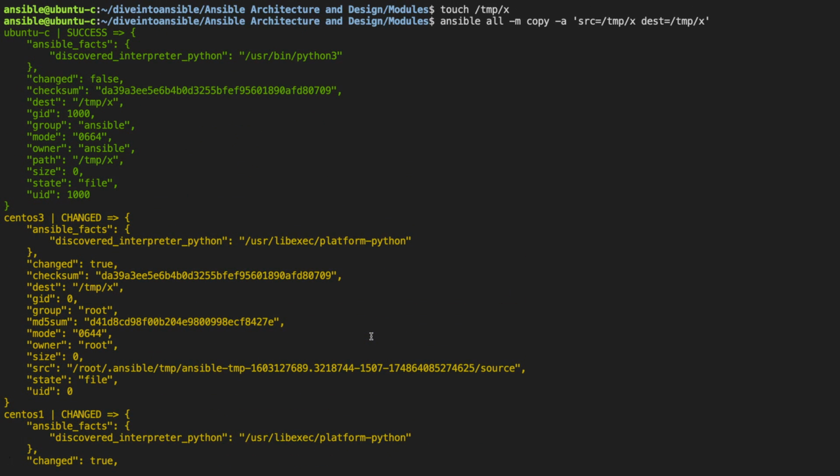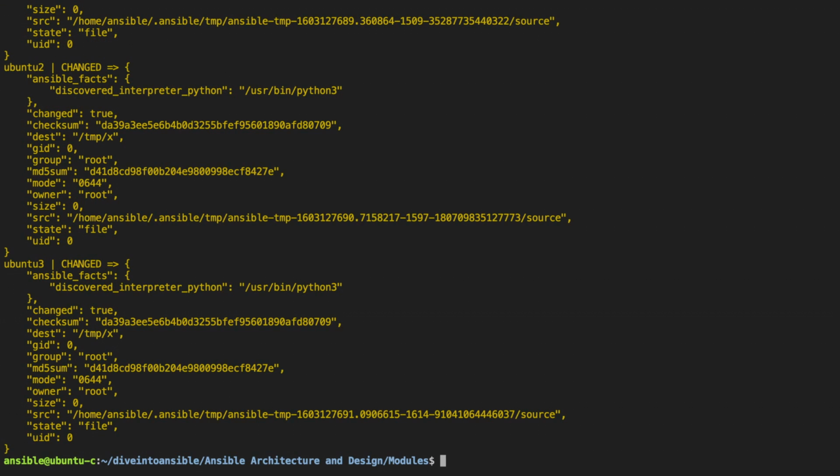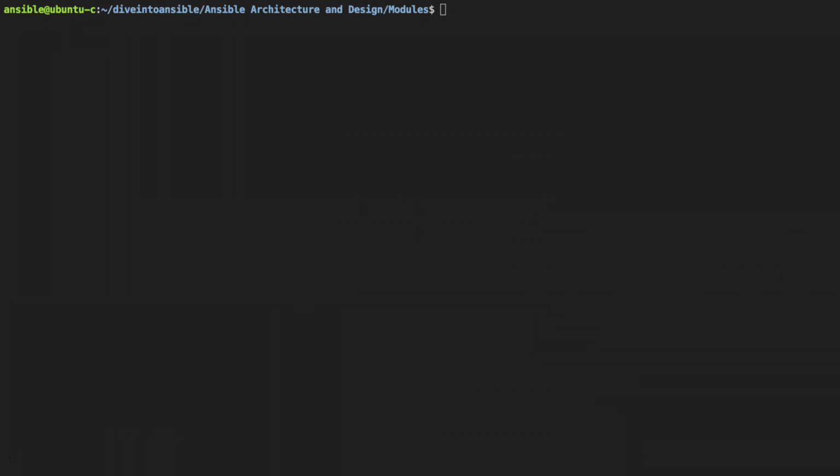And all of the other ones were yellow. The copy module, as per the output above, uses checksums to validate whether the copy was needed and was successful. We can also use the copy module to copy files on the remote system to the remote system. We do this with the inclusion of the argument remote_source equals yes.